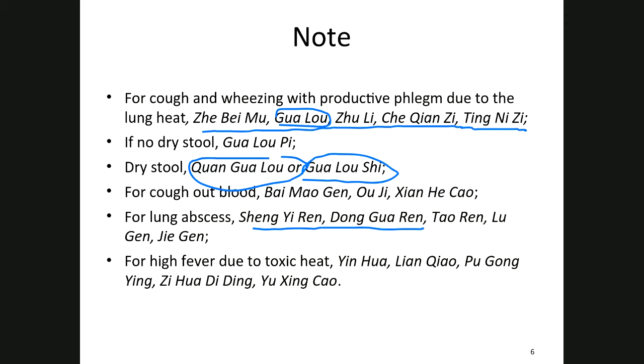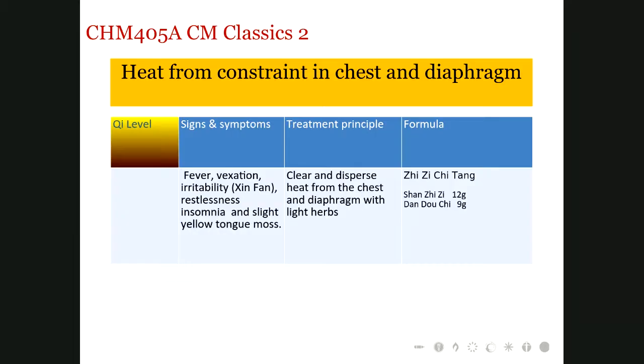For high fever, high temperatures due to toxic heat, use 银翘散 basically, or add an additional pair of 金银花 and 连翘 to clear toxic heat, with 蒲公英, 紫花地丁, 鱼腥草 to clear toxic heat and resolve bad odors from the lung. It's good for this one. So this is just a review of the herbs. In a way, it tells you that you have lots of possibilities to modify the formula presented in the slides. Not necessarily follow exactly.